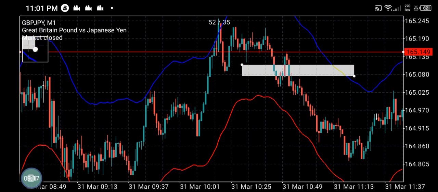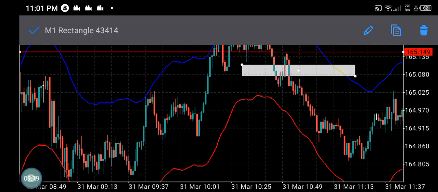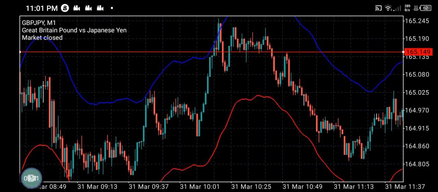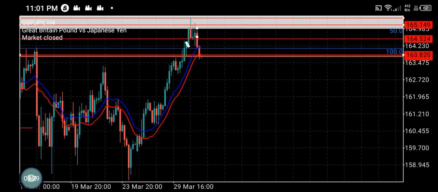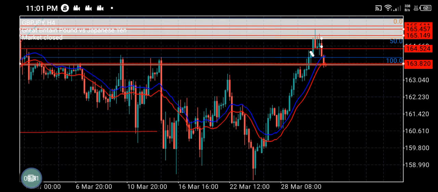So let's go. I don't want this video to be so long. I want to show you how to use the envelope on a higher time frame. You can't use the envelope on a higher time frame the same way you use it on the lower time frame. Let's hop up to the 4-hour time frame. Let me show you. Look at the envelopes.